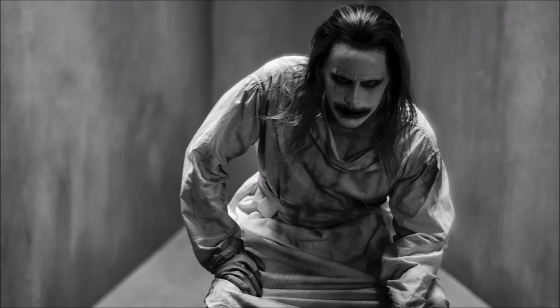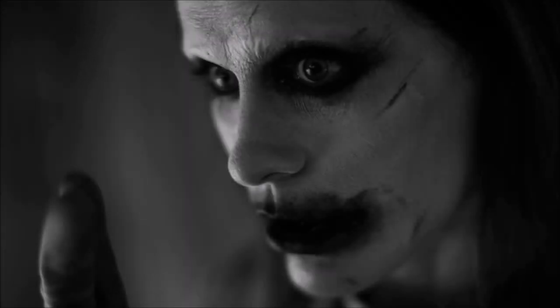So with Justice League coming with the Snyder Cut version of it being released in March, they are teasing even more, and we were expecting a better look at Jared Leto's Joker very soon, and we've got the official look just today. In this interview, Zack Snyder reveals that Joker's appearance in Justice League in this new version is a conversation between Joker and Batman during a new nightmare sequence.